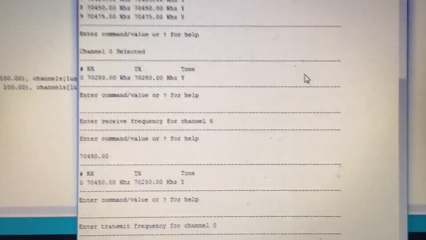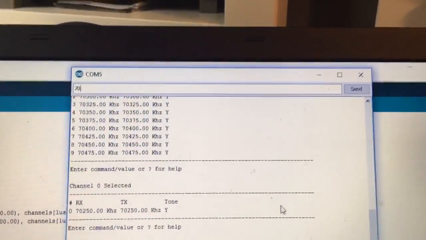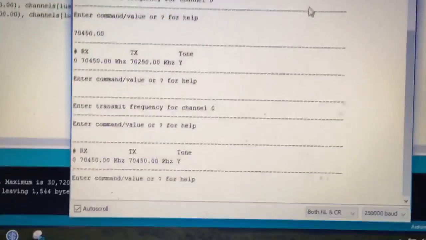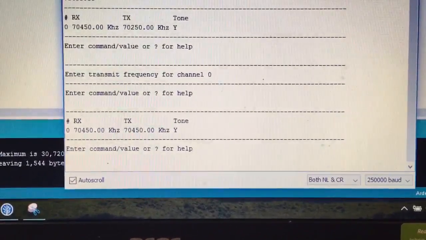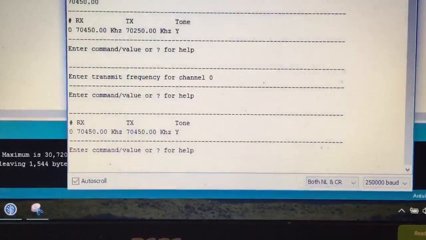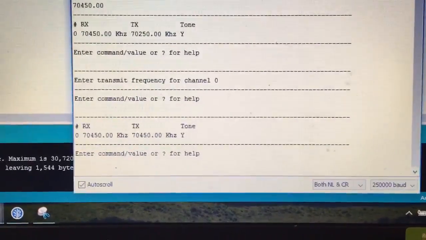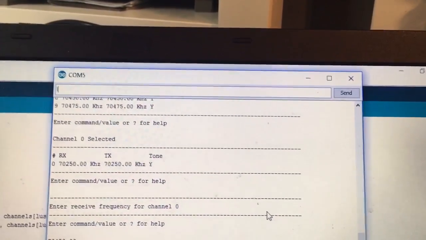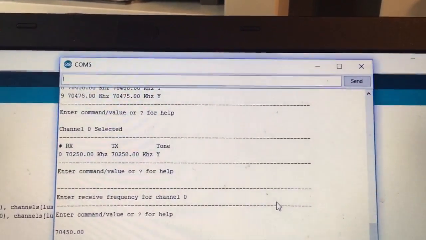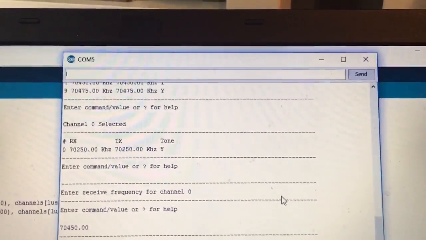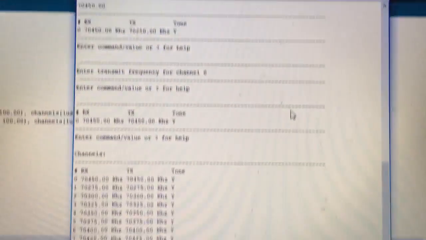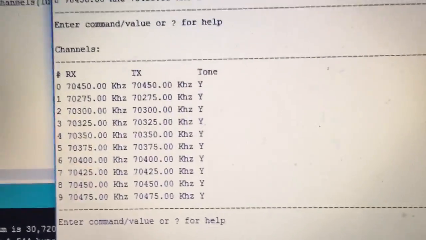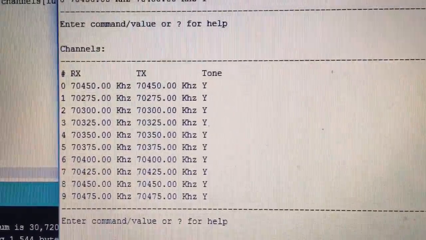Let's change it to 7450, press enter, and what we see over here is it's stored channel 0, 7450, 7450. Let's check if this is okay by bringing up the list of currently stored channel frequencies by pressing the L command, and there it is. If you look closely, there's 7450 on channel 0.